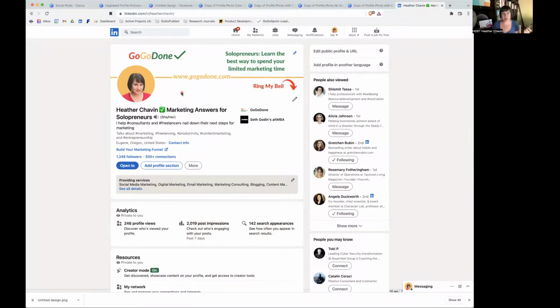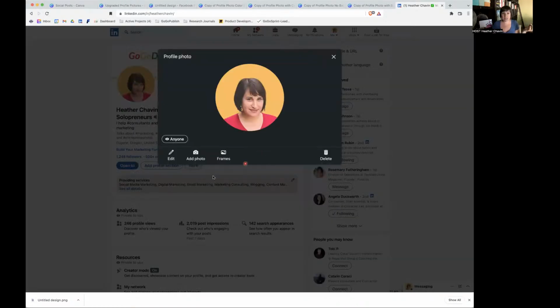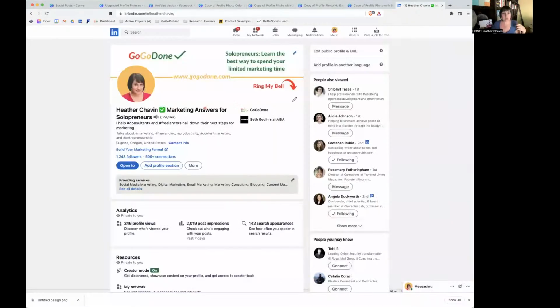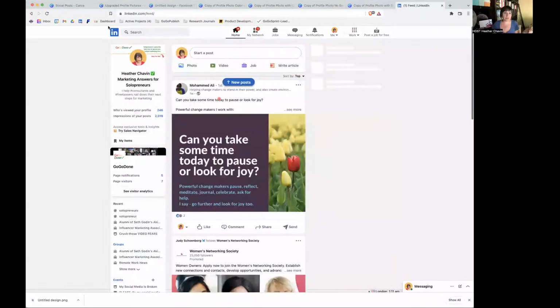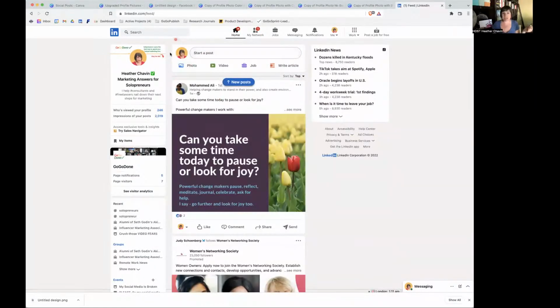And the same brand colors and the same styling are used on all my social media outlets. So once you upload it, which again, you can just pop into the picture and do add photo, and it will pull up the file menu in order to change your photo. Make sure it looks good here, and then you can go to your home and see what it looks like here, see what it looks like next to your posts, and make sure that it makes sense in all three of those places for LinkedIn, looking at posting and then on your profile, and in all of the other social media outlets. It's pretty simple.